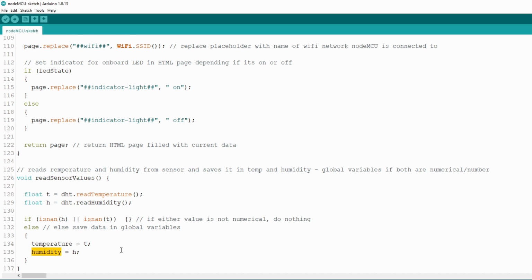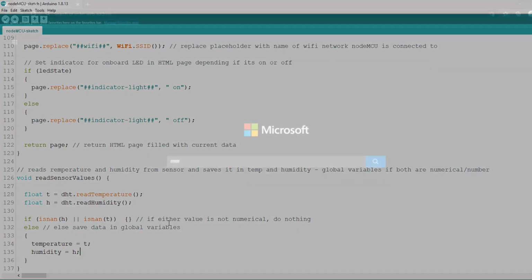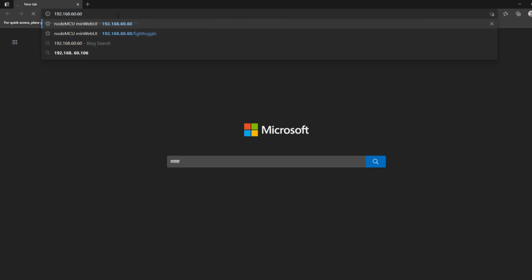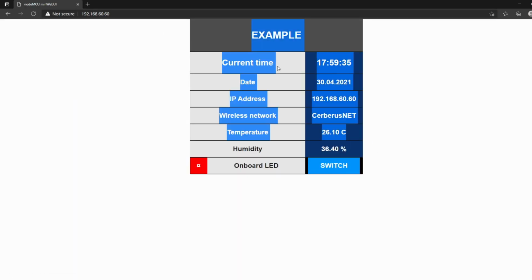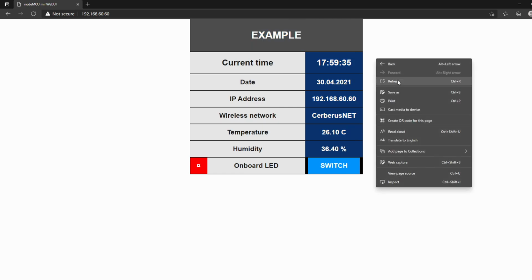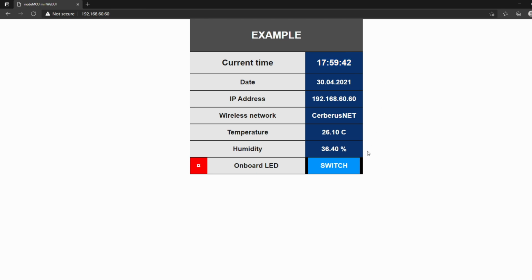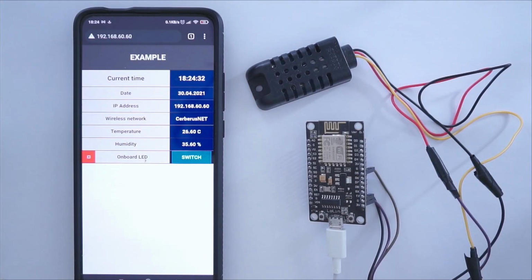If you upload this sketch to the nodeMCU and if all wireless information is correct, the board should be connected to your home network and accessible at the IP address you designated in the WiFi setup code. If you enter this IP address into your browser, you should get a default web page with NTP, sensor and WiFi information together with a button which controls the onboard LED. If you click on the button, it will change the state of the onboard light and change the indicator on the left to match the state of the light. Red for light is off and green for light is on.